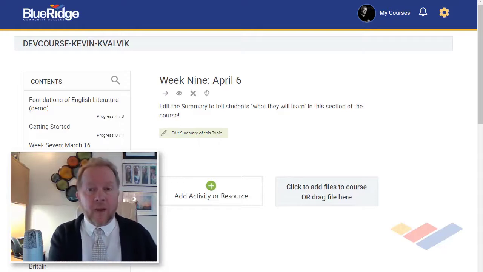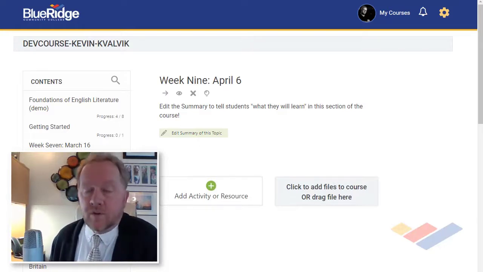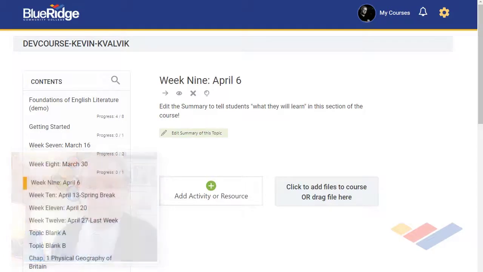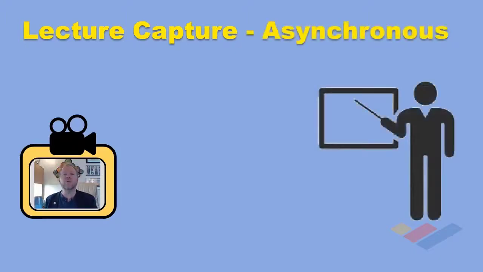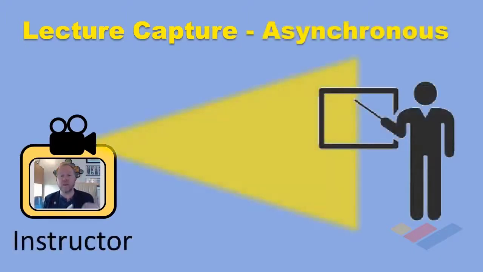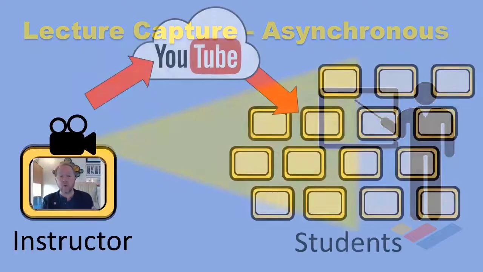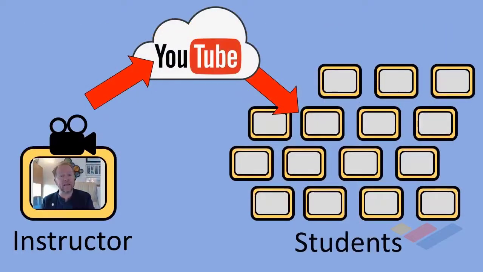So we can use Collaborate for that function, or we can put it in otherwise. And I'm going to walk through those steps really quickly with you and show you how that's done. So when we're talking about video capture or lecture capture, there's a couple of different ways of looking at this. First of all, there's the kind of video capture that you'll do basically on your own. You're going to record it, you're going to upload it to YouTube, you'll put that link in, and people will see it. Okay, that's basically called asynchronous because you don't all have to be together.